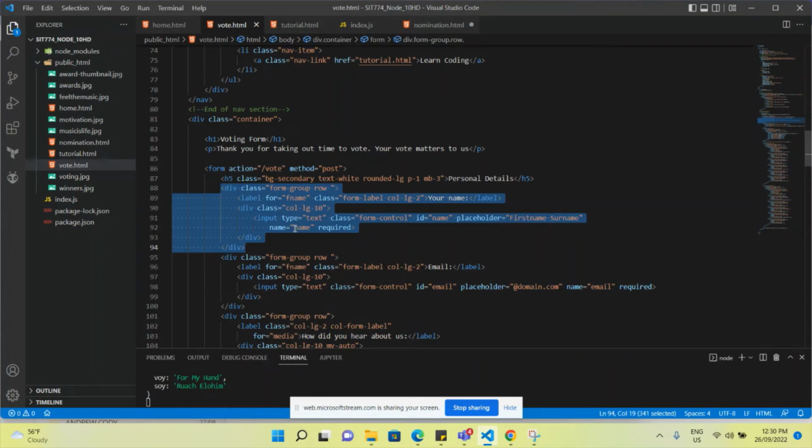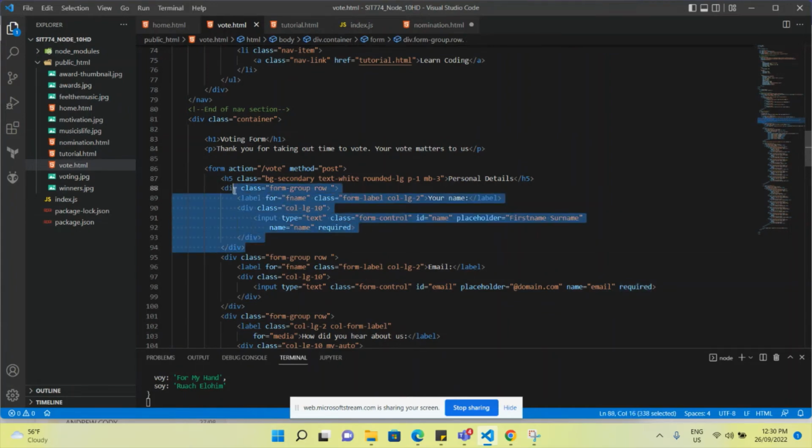It's important that each of the inputs has its own unique name, its unique identifier, so that when we're calling it in the index.js file, we know what we are talking to. And this required here makes it impossible for you to submit the form without filling in the required fields.